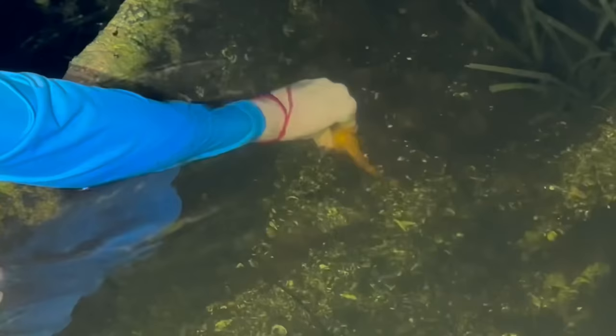Oh my God. Look at him. That is a lungfish. No freaking way. Get in the net. Ew. Oh my God. That is literally insane. That's the coolest thing I think I've ever found, you guys. Is he sick? Look at him. Look at his eyes. His eyes are like white. Oh my God, it's massive, Helen. That is so massive. It's so heavy. It's like 10 pounds. Really? There's monsters here.